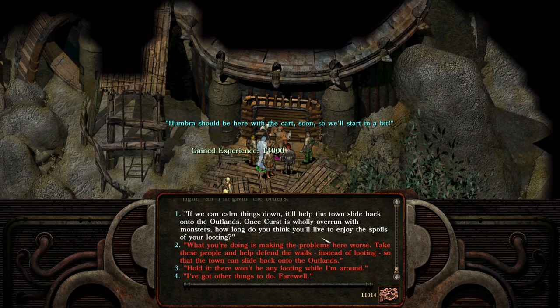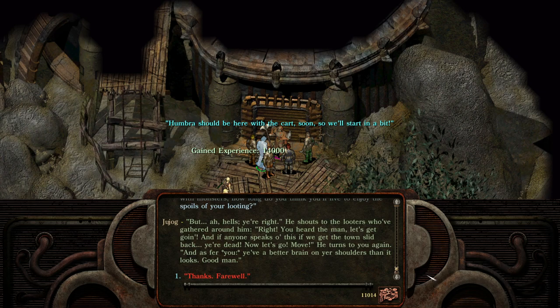If we can calm things down, it'll help the town slide back into the Outlands. Once Cursed is wholly overrun with monsters, how long do you think you'll live to enjoy the spoils of your looting? But... ah, hells, you're right. He shouts to the looters who've gathered around him. Right, you heard the man. Let's get going. And if anyone speaks of this, when we get the town slid back, you're dead. Now let's go, move. He turns to you again. And as for you, you've a better brain on your shoulders than it looks. Good man.